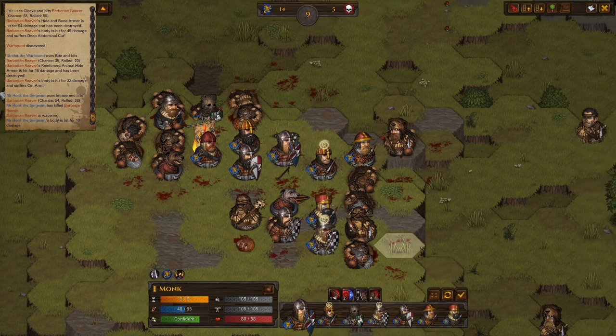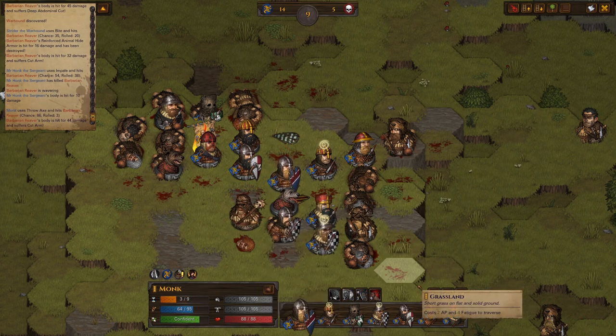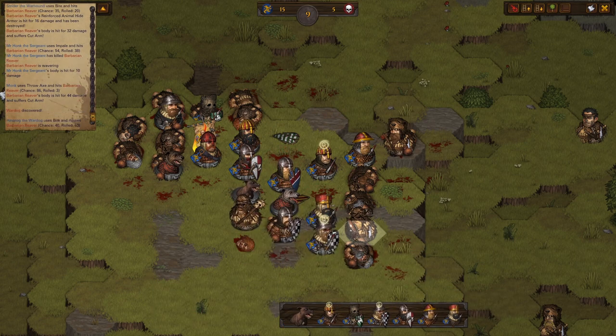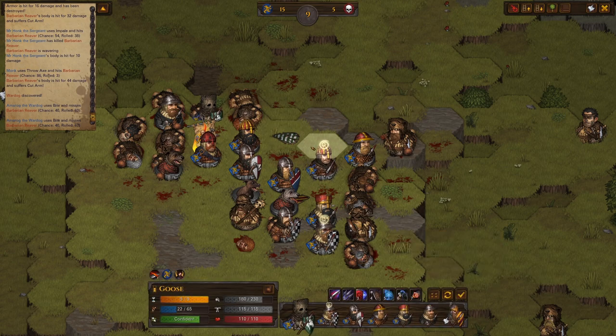Freaking ridiculous. This is ridiculous. Okay, Monk. Nice, 86, and he's bleeding. We have more hounds. All the hounds, Everard, get him! Maybe next turn. We'll go first. This is a fun battle. This is what this game is all about.